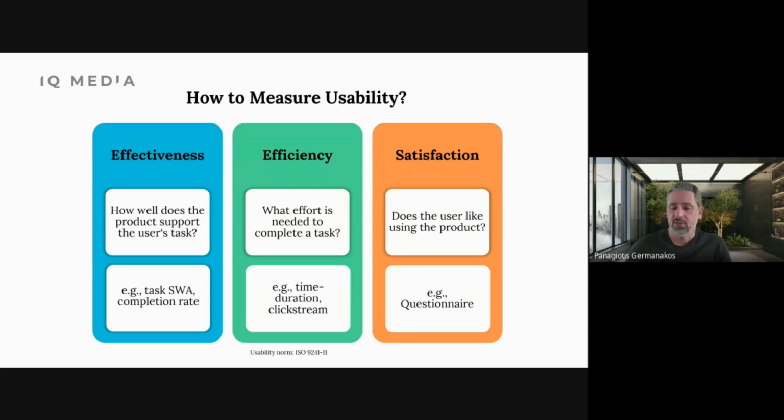And then there is satisfaction. There are many satisfaction surveys out there that you can use to understand whether the user liked the product in the end, or when I say product, I mean the specific business cases that you have tested, the specific prototype.